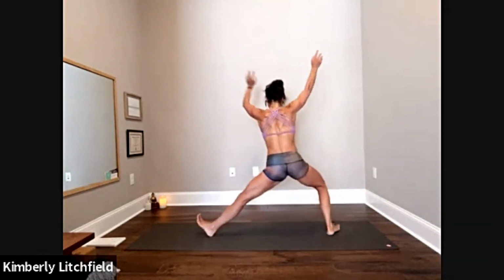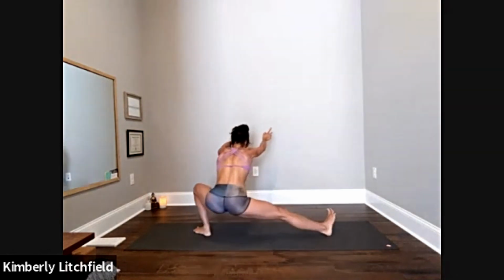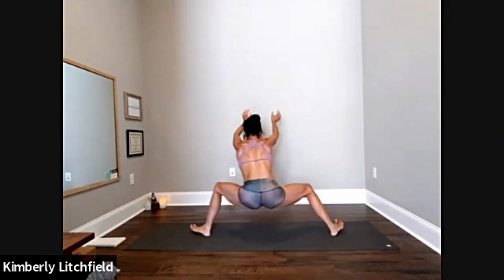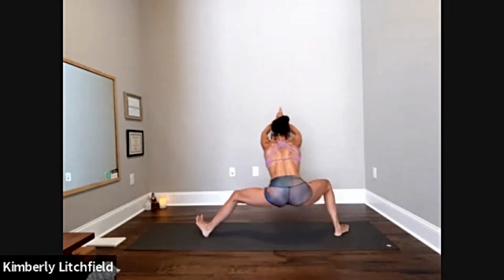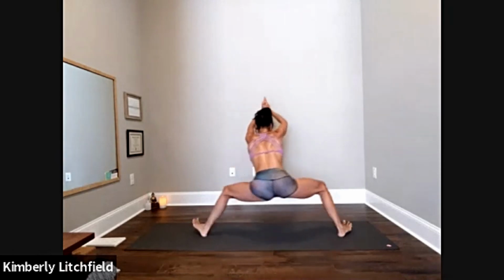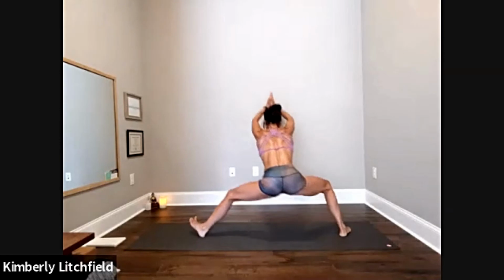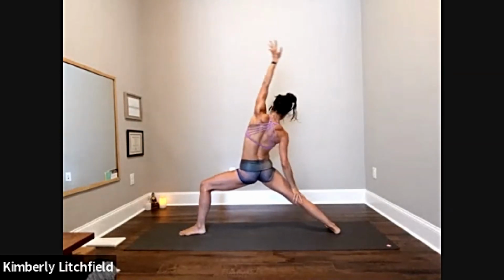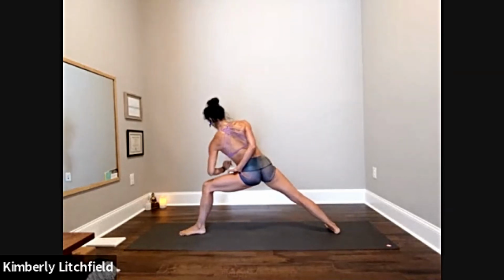Straighten left leg, turn right foot up. Skandhasana. If you want to work side to side for this one, go ahead. Maybe no hands, strong inner thighs. And then warrior two. Inhale, reverse warrior. Taking that half bind of the right hand, side angle.